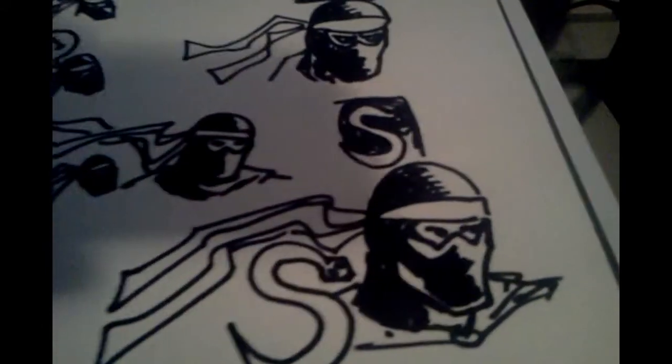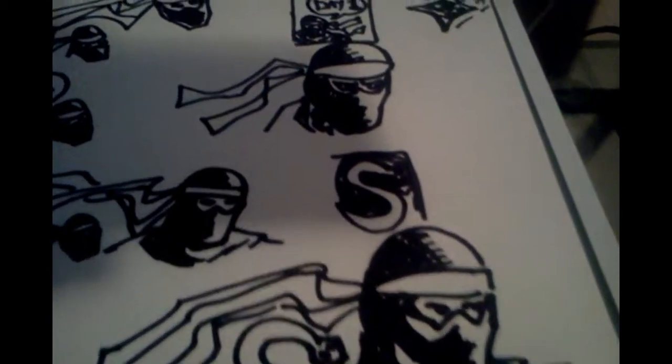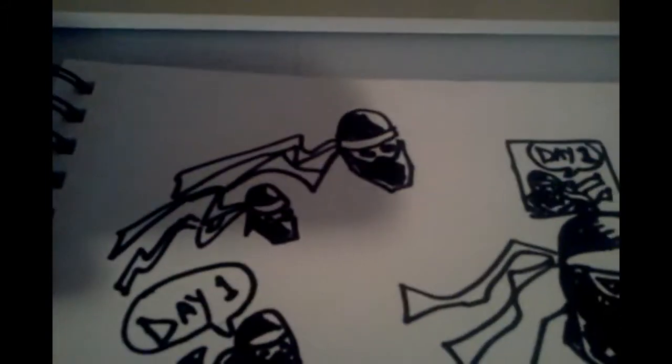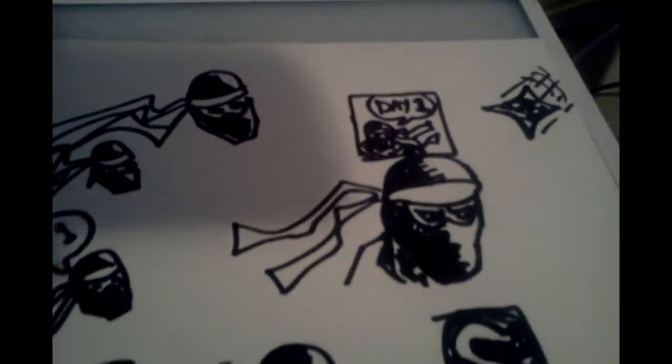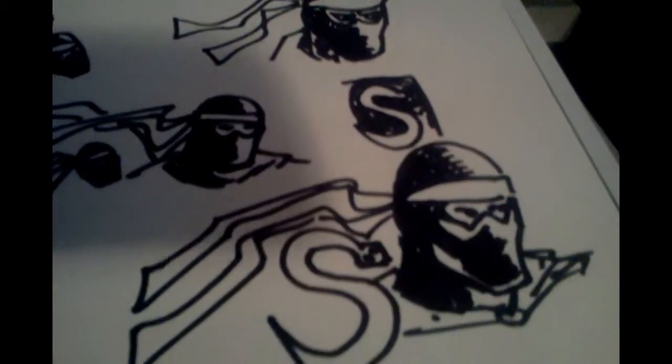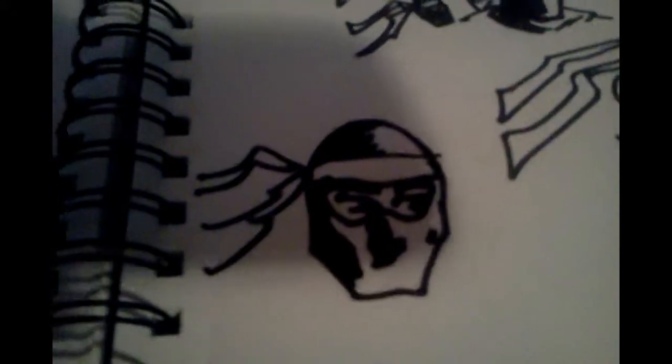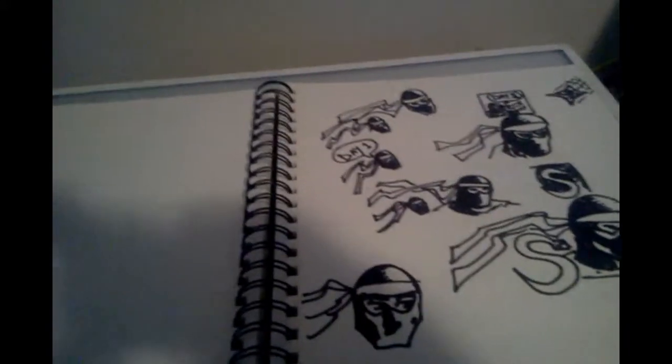and just messing around a little bit with different looks. Just all done with Sharpie marker, nothing special here. Just a little practice. Day one, that's where I messed around with what I was putting on the calendar, but I had more room to work here, so it came out better in the sketchbook. But it's not a lot of artwork right now, just playing around, getting comfortable again. I think I like that headshot pretty good between that one and that one. But that's what I've done today.